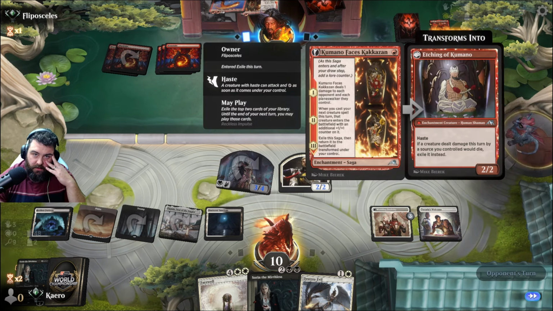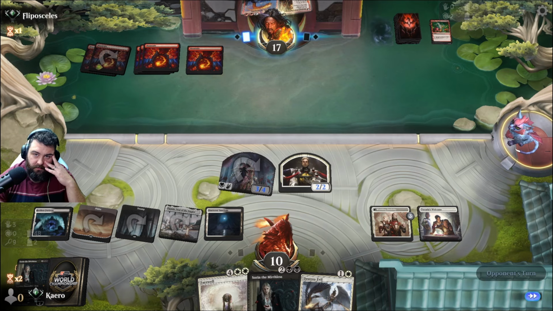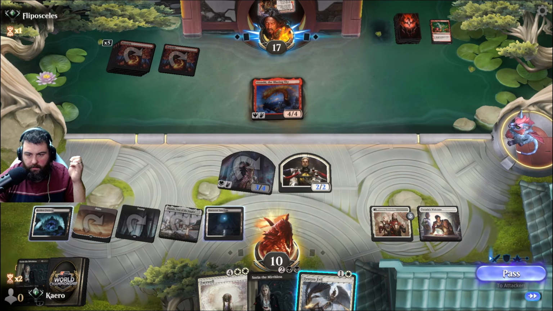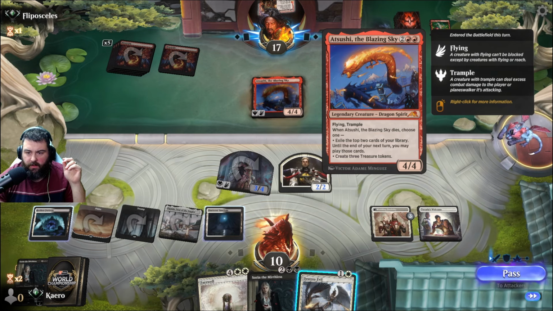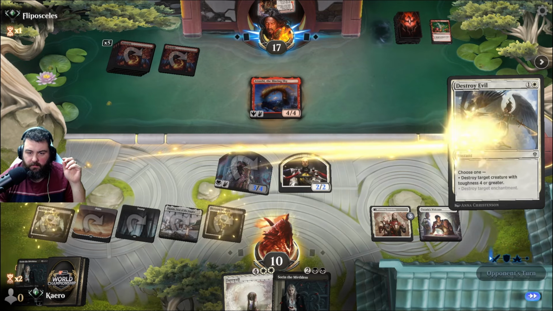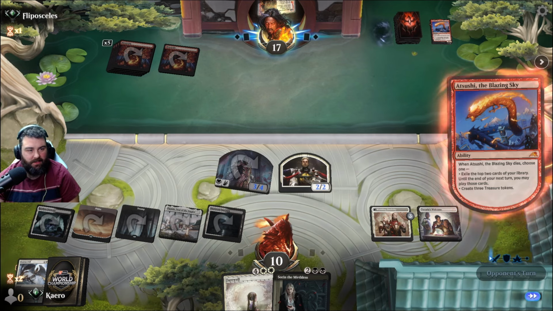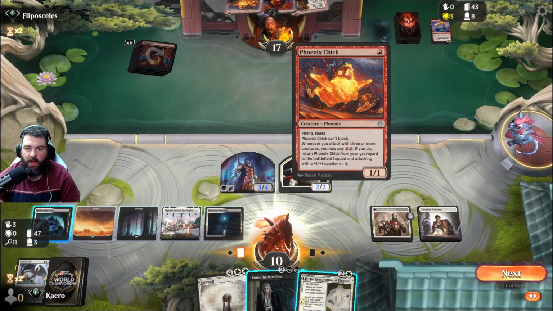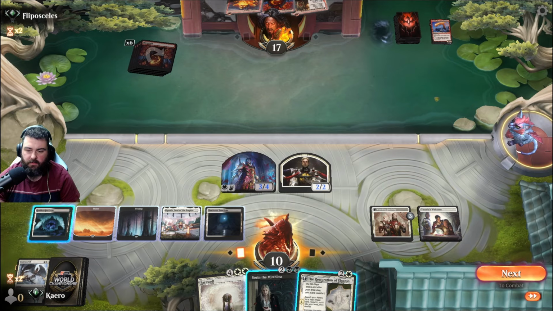Kumano and Atsushi. Let's see. What's the death trigger? Exile top two cards, create three treasures. Okay, it's worth it. I think that's going to be a concede. If it's not a concede, this person has a hell of a lot of willpower. Mountain, Phoenix Chick. Okay. They're at 17.